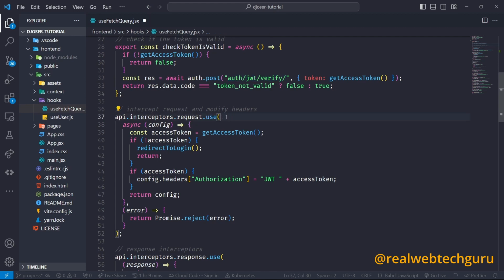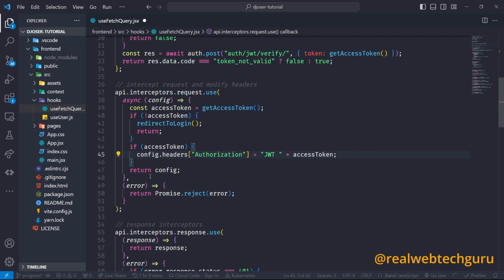You intercept all the requests being made from that app, and then you see I have a few checks here. Then you inject the authorization token to that header. I don't want to go deep into this, but in case you want to know how this app is built, you can write that in the comments so that I can go back and cover that. So we are injecting the authorization headers with the token that was given when you are logging in.